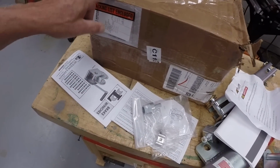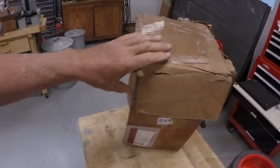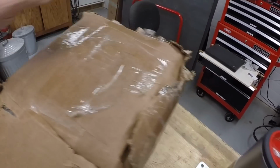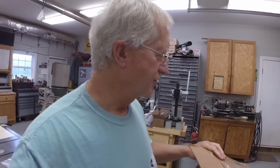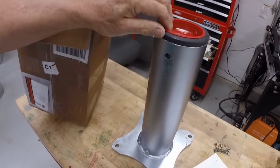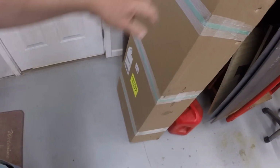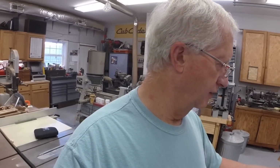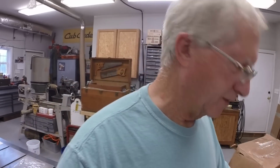This is the pedestal base. Let's open that up and see what that looks like. I'm going to say that the original packaging from the vendor was inadequate, as it broke through the box, and it looks like it was retaped by UPS, well, this is FedEx. Not the greatest packing job on this pedestal, at least, though the larger box that had the davit crane in it is totally intact and in good shape. Not sure why one part was packed so much less securely than the other. I mean, it doesn't appear to be damaged or anything, but not the greatest packing job.